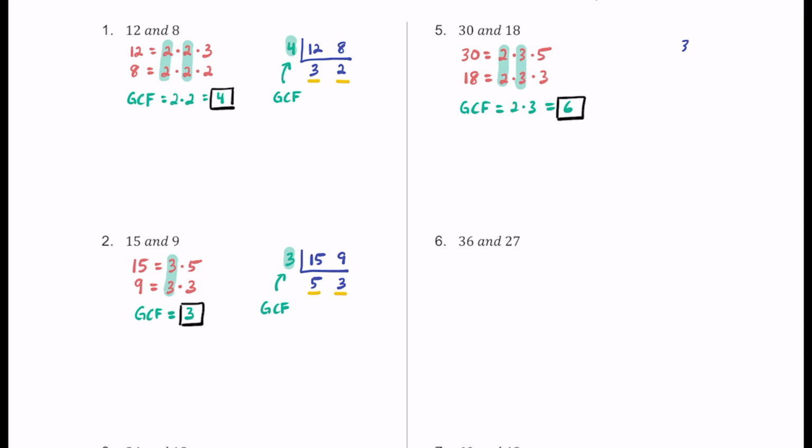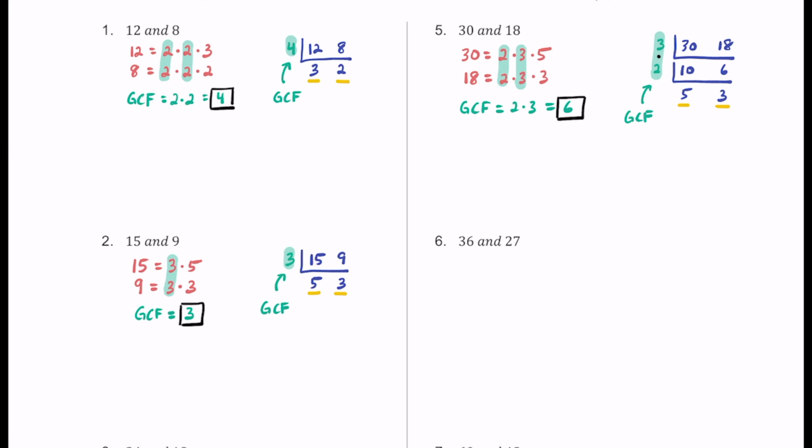All right, if we write this 30 and our 18 on the side, I think most people would maybe come up with 3 as their first number. 3 times 10 is 30 and 3 times 6 is 18. Now 10 and 6 are both divisible by 2. So if you put a 2 on the outside here, 2 times 5 is going to be 10, and 2 times 3 is going to equal 6. Now 5 and 3 are both prime. They have nothing in common, so if you multiply the 3 and 2 on the side together, 3 times 2, that'll equal 6, which is also the GCF. Okay, so that checks out.